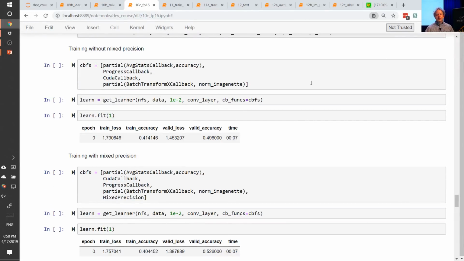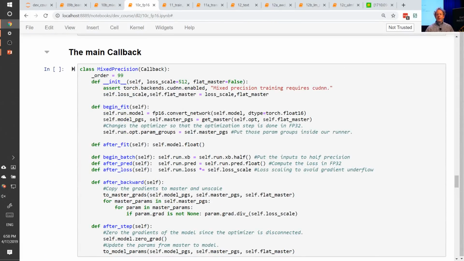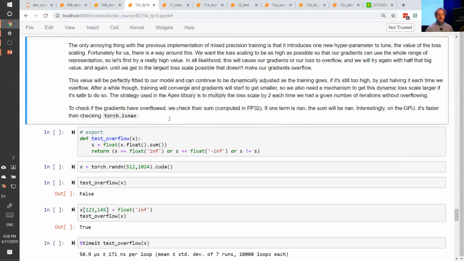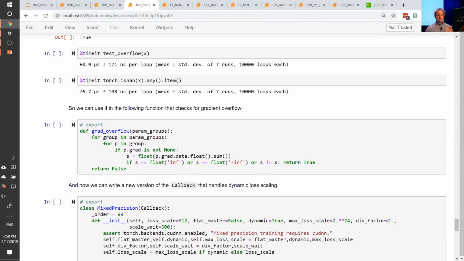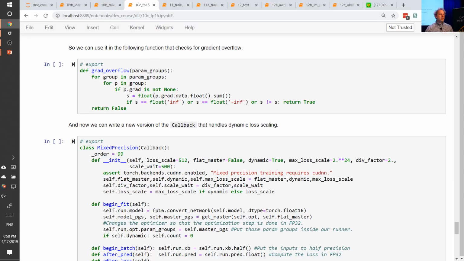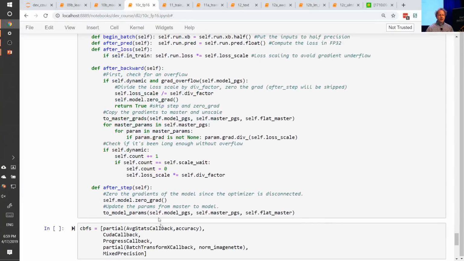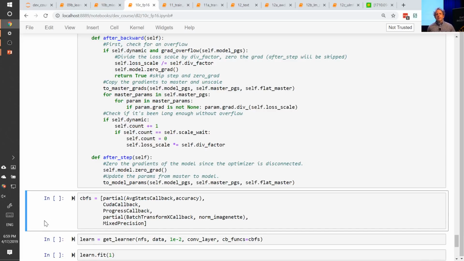One obvious question is, is 512 the right number? And it turns out getting this number right actually does make quite a difference to your training. So something slightly more recent is called dynamic loss scaling, which literally tries a few different values of loss scale to find out at what point it becomes infinity. And so it dynamically figures out the highest loss scale we can go to. This version just has the dynamic loss scaling added. It's interesting that sometimes training with half precision gives you better results than training with FP32 because there's just, I don't know, a bit more randomness. Maybe it regularizes a little bit. But generally it's super, super similar, just faster.